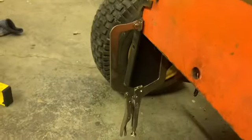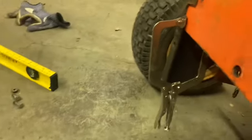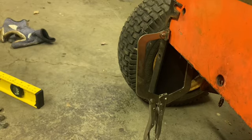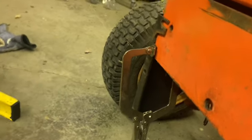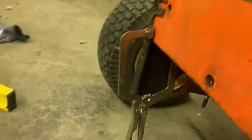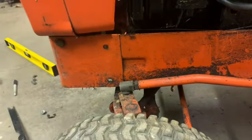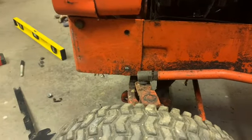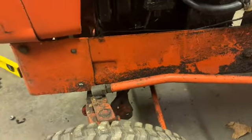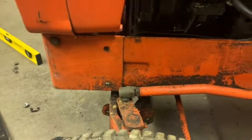So I guess I'm going to mark that hole over there and drill it, and figure out how I'm doing this front part. I don't know, I'm just kind of winging it. But I've got an idea in my head how I'm going to do it, so bear with me. Alrighty, that's what we're going to do.